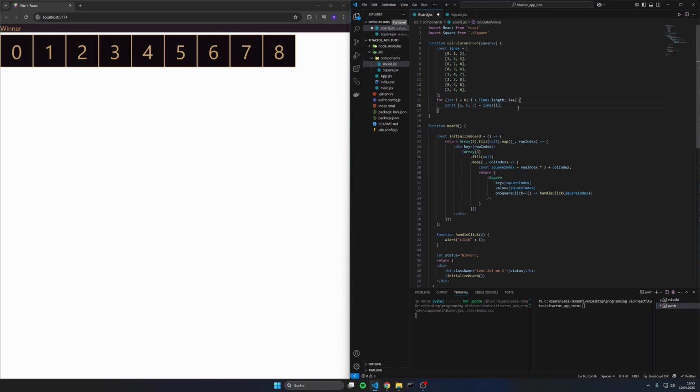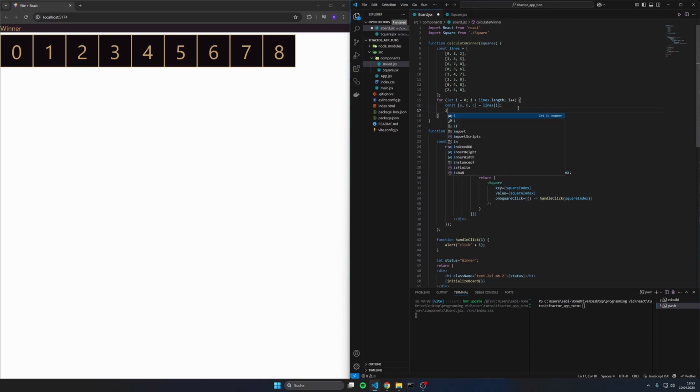And then we can say if squares, which is this above, it will be an array.